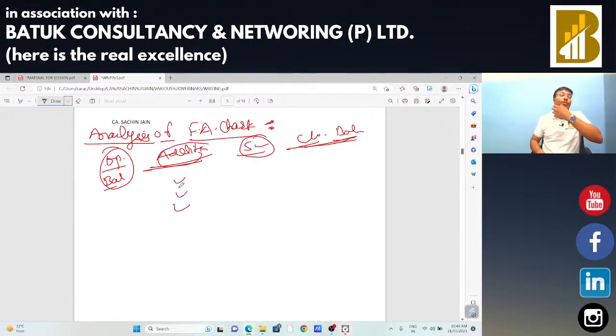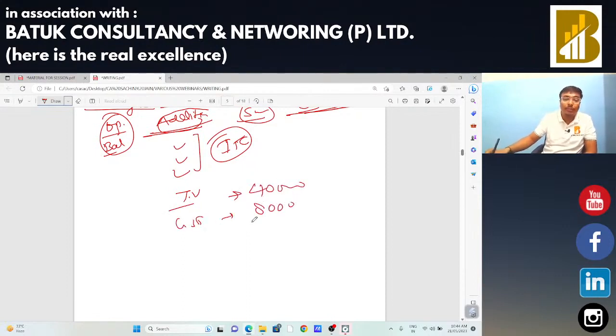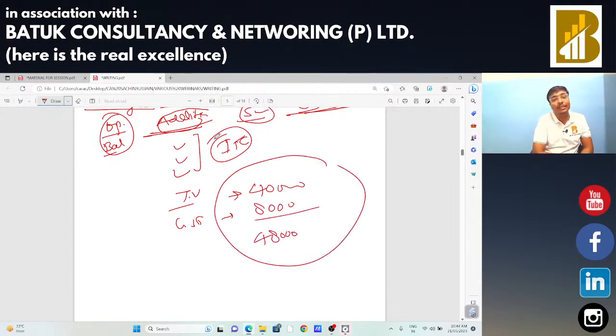Suppose the assessee has bought certain air conditioners, since summer is coming, he bought some AC. In that case you need to check that for the input tax credit he has claimed, he has not taken the depreciation on that ITC part. Suppose the taxable value of that air conditioner is 40,000 rupees, and the GST on that air conditioner is 8,000 rupees, and total value is 48,000 rupees. In that case, you need to check from the financial statement that the taxpayer has claimed depreciation on 40,000 only, not on the complete 48,000, if he has claimed the input tax credit.